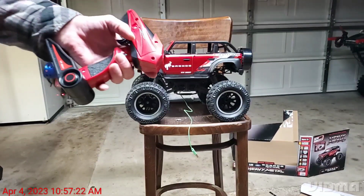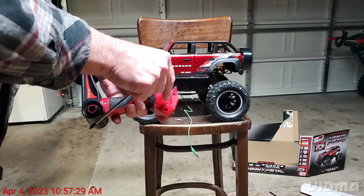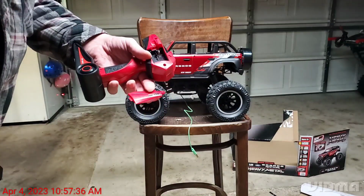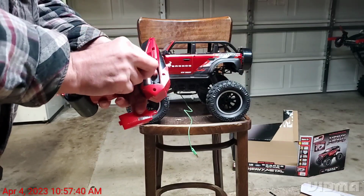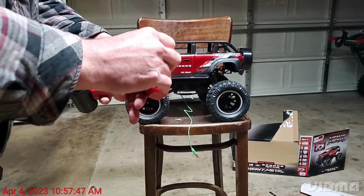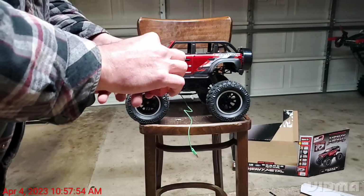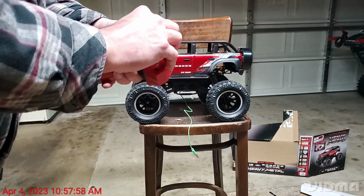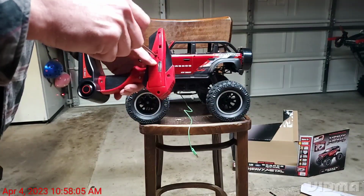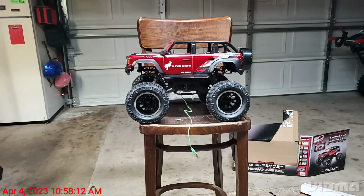Before I charge it, I'm going to go ahead and put the remote control batteries in. It's got a little screw there to loosen up. Take that cover off. A couple batteries to go in here that came with it. Looks good. Pop it right back in place. Tighten her down. And now we are going to charge the car itself and take her for a spin.